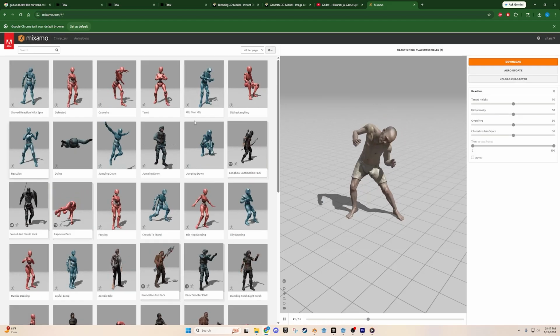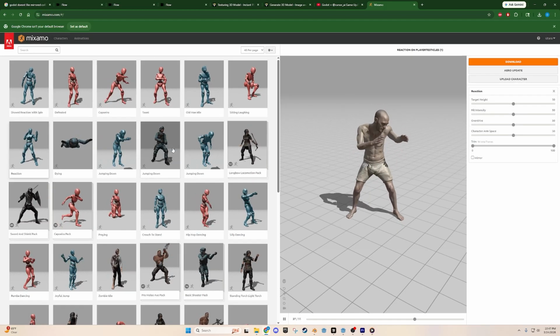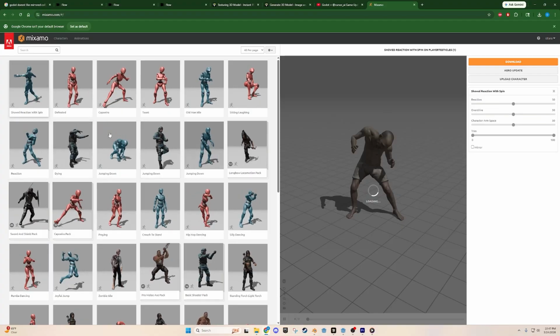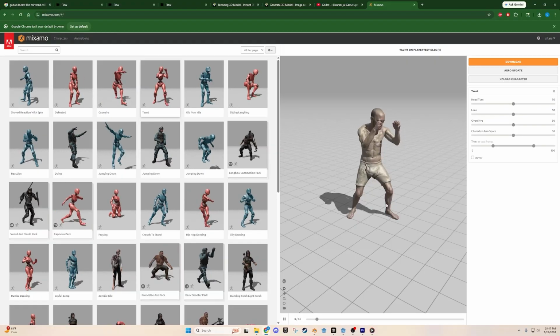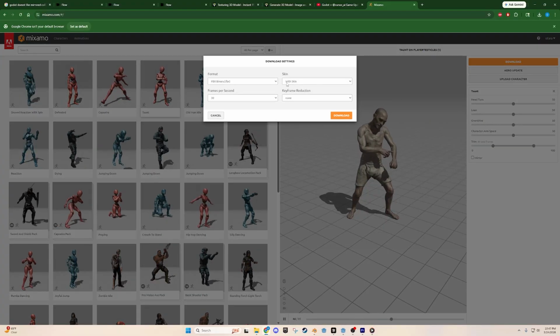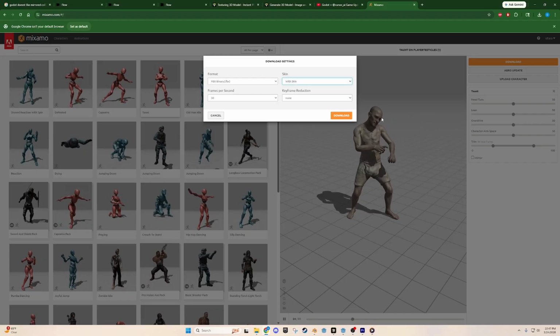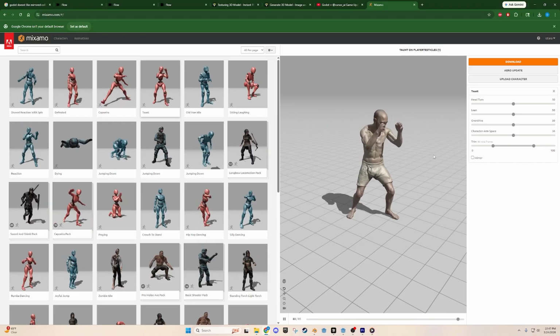So the first thing you want to do is find one of the animations that you want to use, one of many, obviously. You're going to want walking and whatever. You want a bunch of them. But let's say it's this taunt, whatever that is. You're going to download it with the skin, which means it's going to come with the armature and this dude, the mesh.